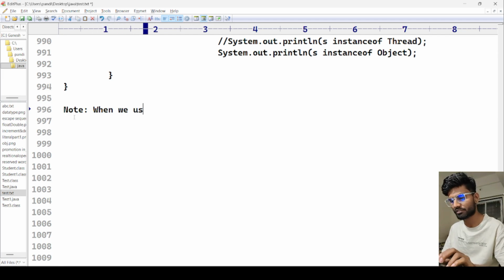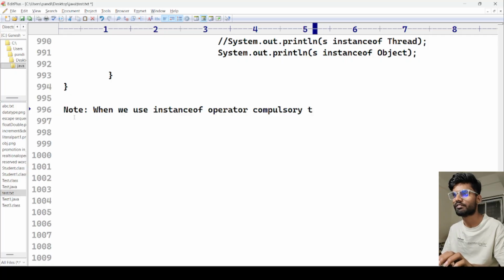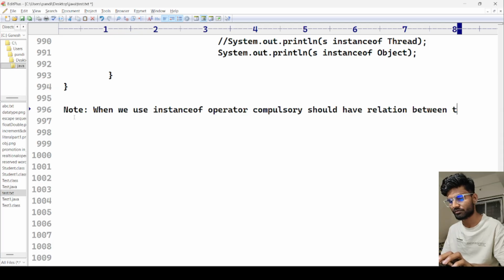When we use the instanceof operator, compulsory we should have a relation between the reference variable and the class or interface.